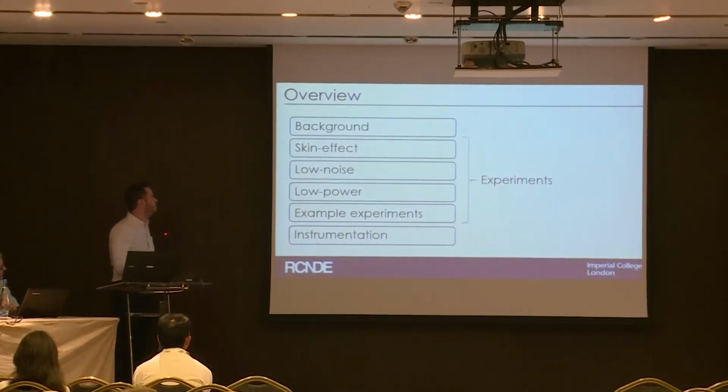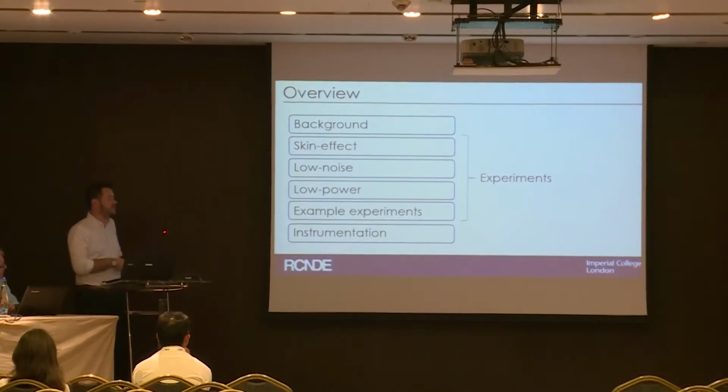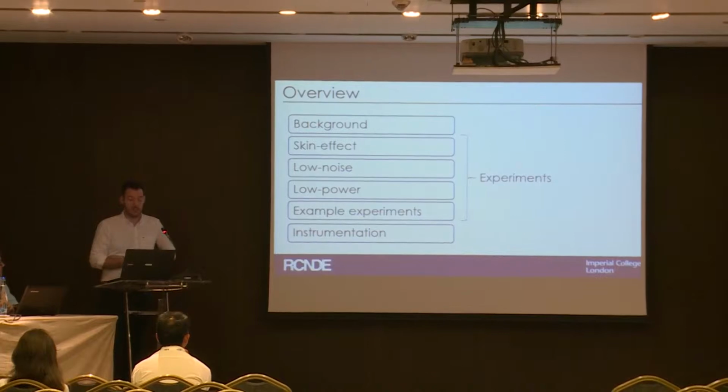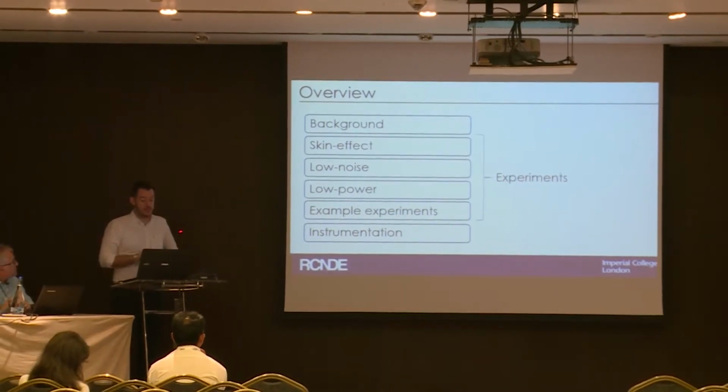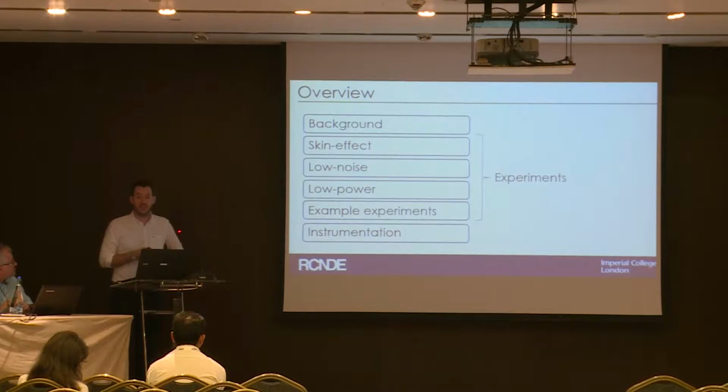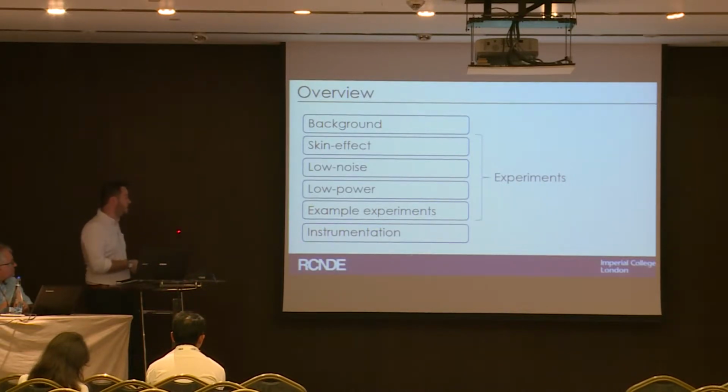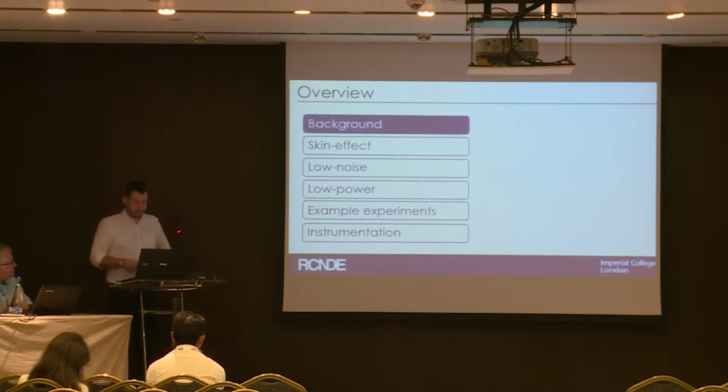So this presentation will be split into a number of different sections. First of all, I'll give some background to what I mean by this Quasi-DC measurement, before going on to show a series of experiments aimed at demonstrating the advantages of this particular technique, and in particular comparing it to more traditional potential drop methods. And I'll end with showing some of the instrumentation we've developed to be able to do these measurements.